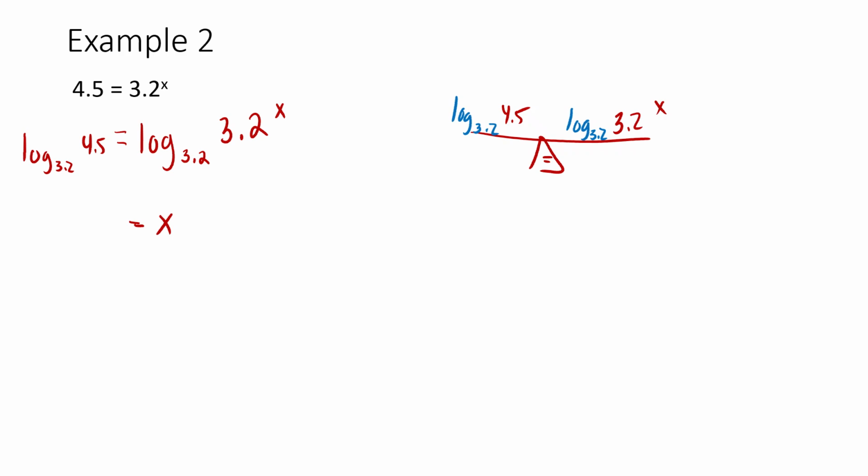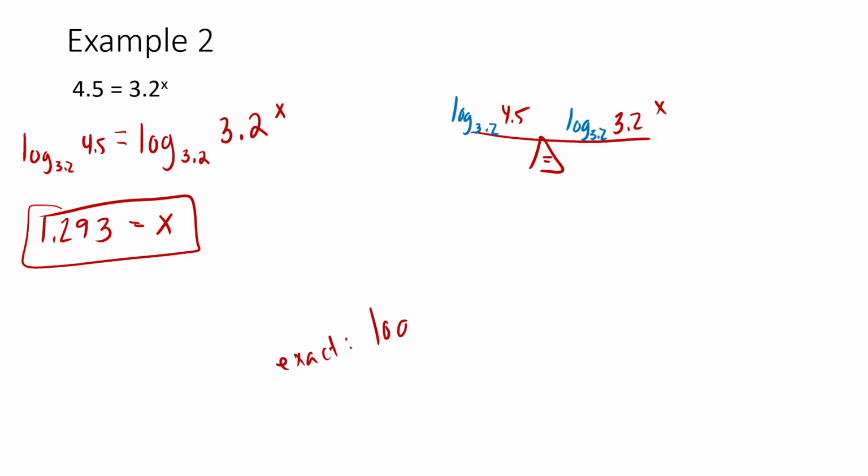And so we'd have log base 3.2 of 4.5, and then we will run that into the calculator. I am using a calculator I do not normally use. 1.293. There we go. And if you were asked for the exact answer, it would be this, log base 3.2 of 4.5. So you just would not do the step where you're rounding. Just leave the rounding step out and call it a day.